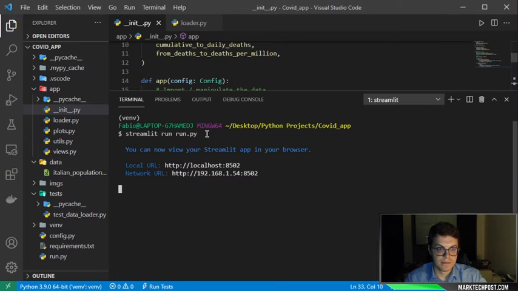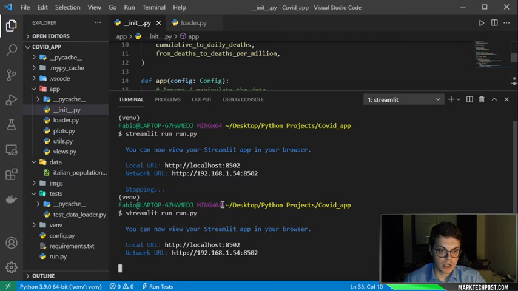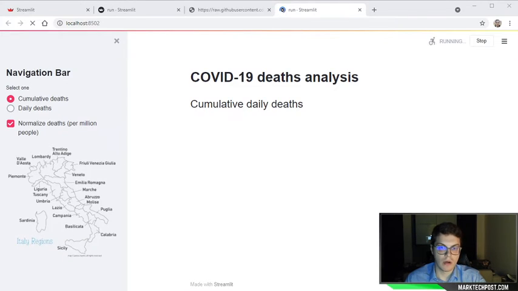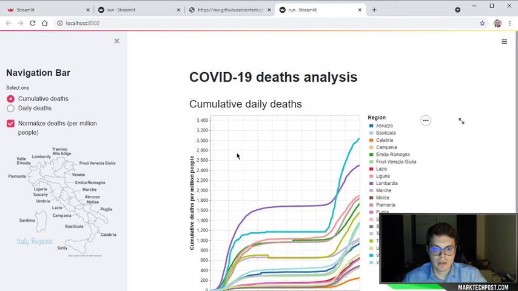Let's run. Let's close this one. Stop. Let's run again the application and see if the functionalities now are working. Okay, these are the cumulative normalized.